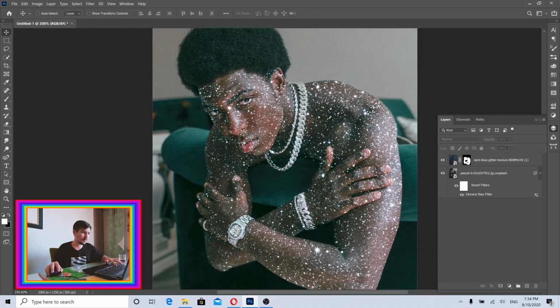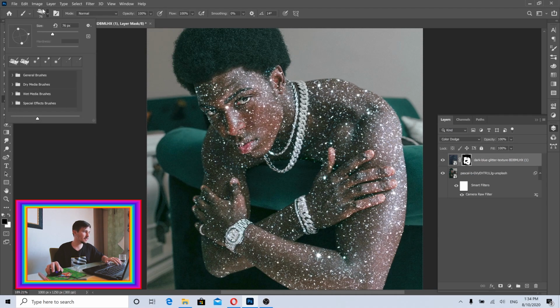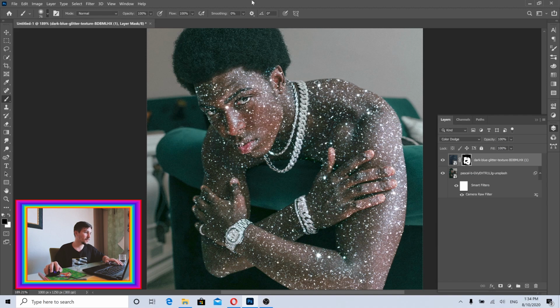Now what I want to do is make a few adjustments. For example, if I just click on this mask, I take my brush tool with black color selected. Make sure I have a normal brush, because this is not a normal brush. Normal brush is circle. So yeah, good, circle brush, hardness 0, and you probably already have a normal brush because you're not crazy like me. Thank you.